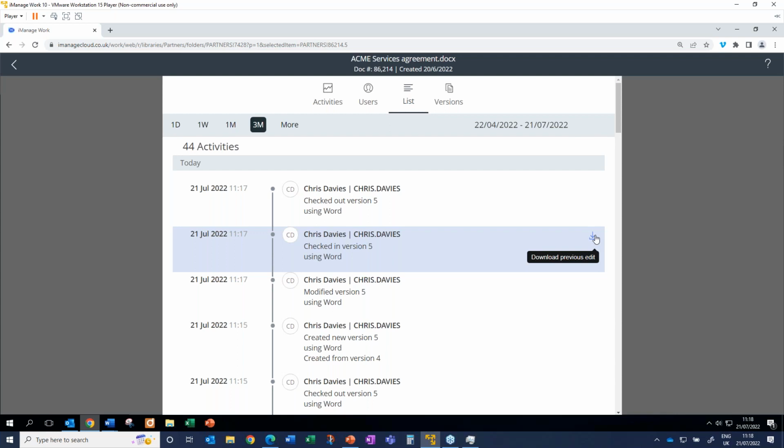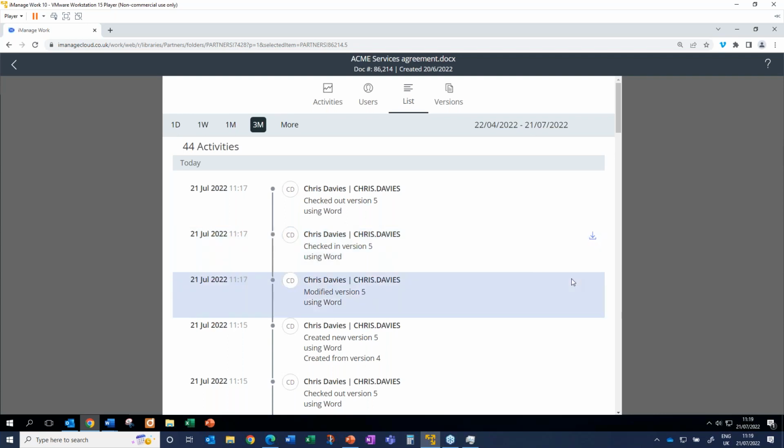But essentially, every time a document is modified or closed, journaling feature will save a local copy as it looked at that point. And it's purely for recovery, emergencies, and definitely when people don't create versions often enough. If somebody only ever creates one version and everybody's oversaving the same document, all it takes is somebody to make an error and you're in trouble. You're then scratching around trying to find maybe one that you sent to somebody via email. Look in the timeline. If you have this option, you can download the document as it looked at that point in time.